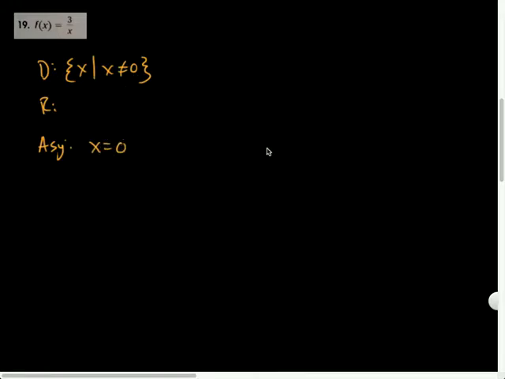For my horizontal asymptote, look at my leading terms. This is 3 over x. You could view this as x to the 0 and x to the first. So which one wins? The denominator. If I'm in a race to infinity, which is getting to infinity faster? Is 3 or x getting closer to infinity as I plug in really big numbers? x is getting really big and 3 is smaller, right?